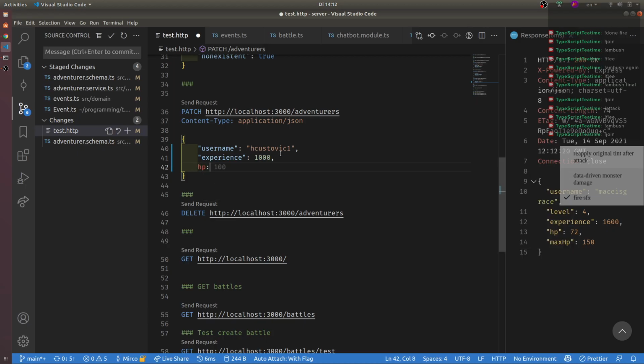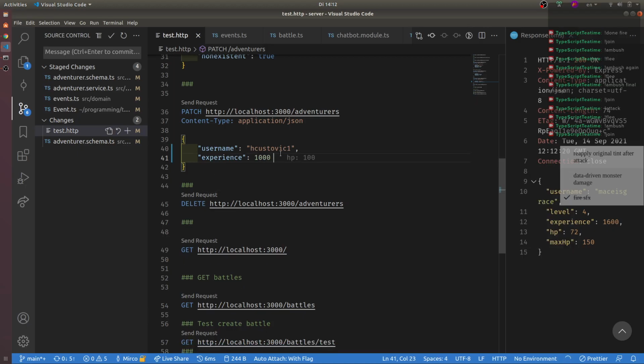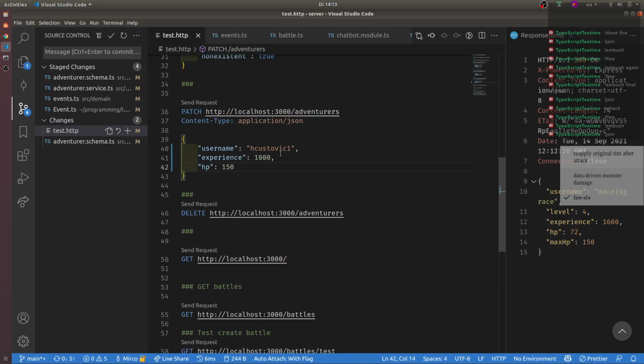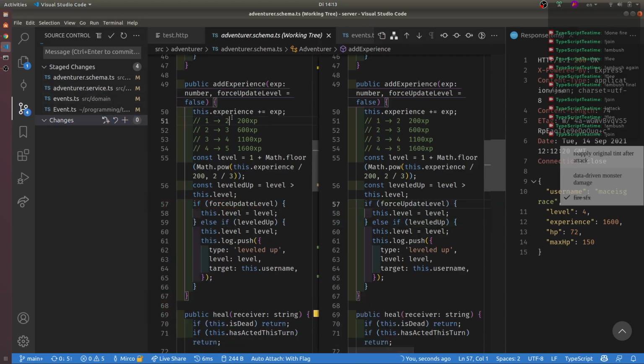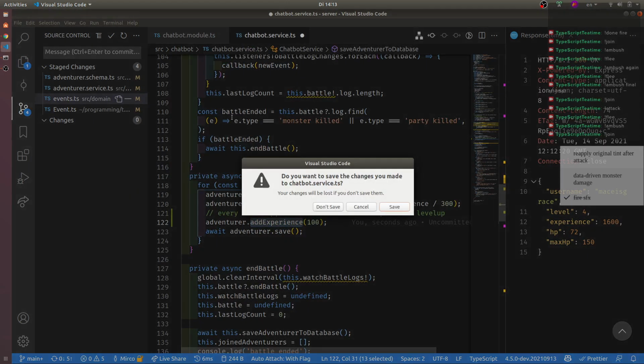So here we can, in theory, set the HP, just to demonstrate that. Okay, cool. I think that's about it.